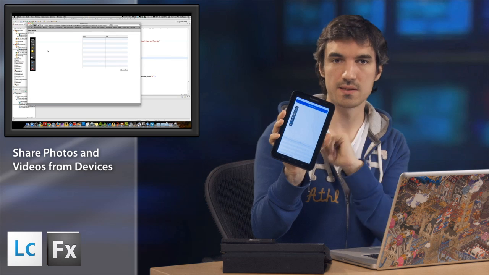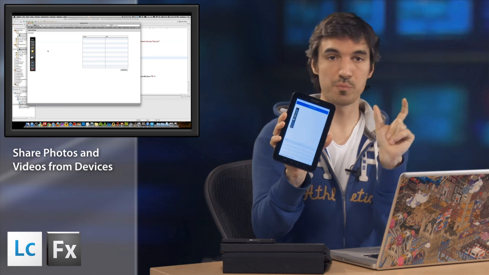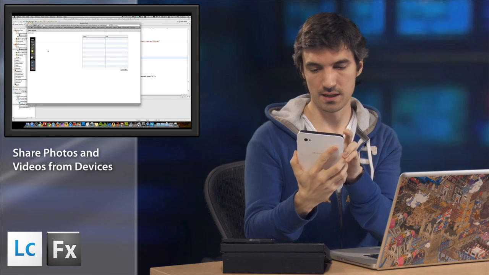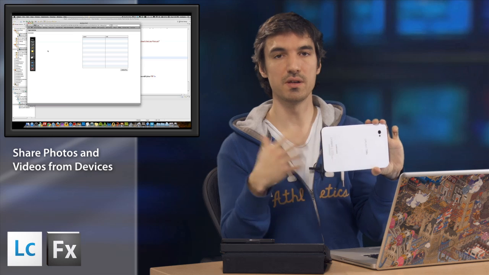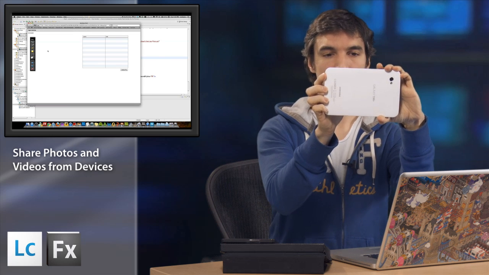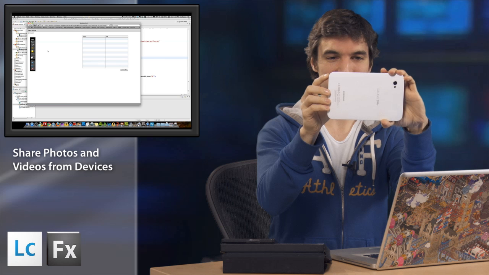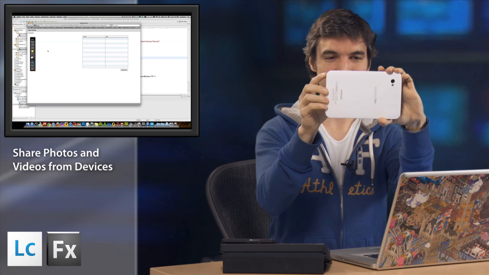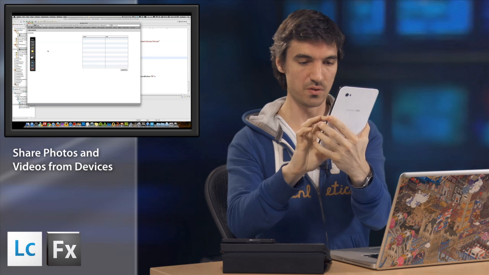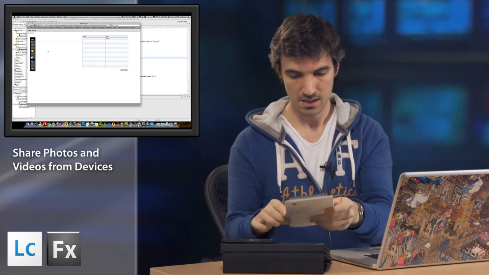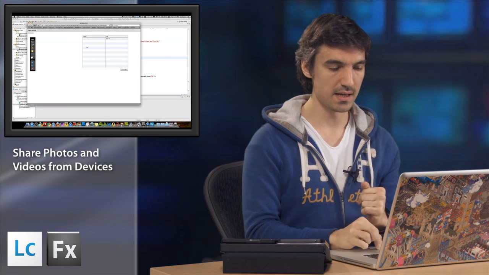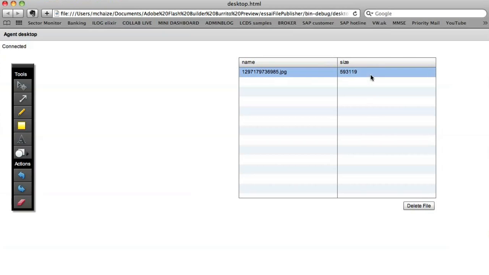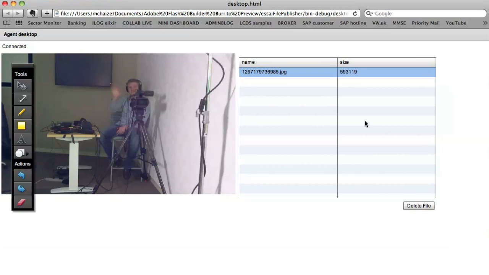I've just added on this application a Take a Picture button. I click on the button, and it will launch the native Android UI. I will just take a picture. Maybe you can say hello. Here you are. I will click on Save to validate it, and automatically this picture will be uploaded to LCCS. And on the desktop, as you can see, we have, about 5 seconds later, the same picture.